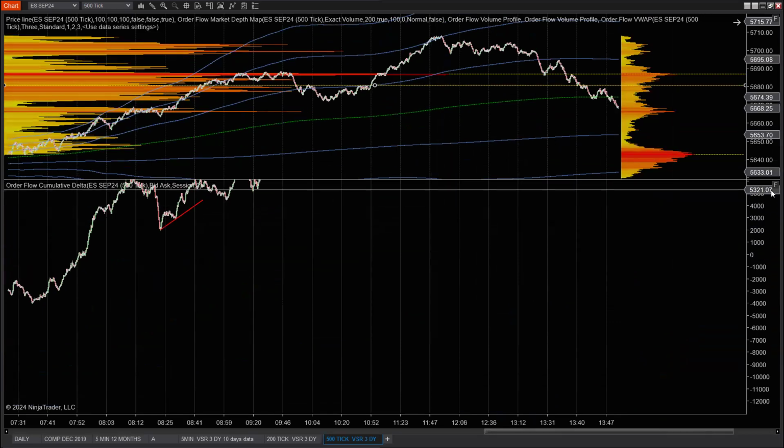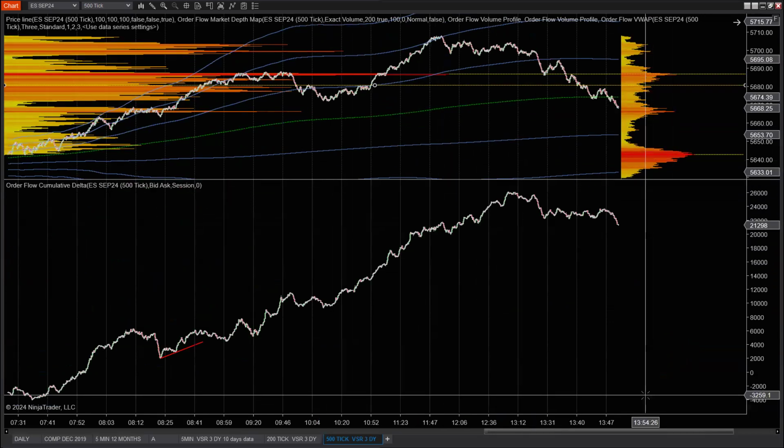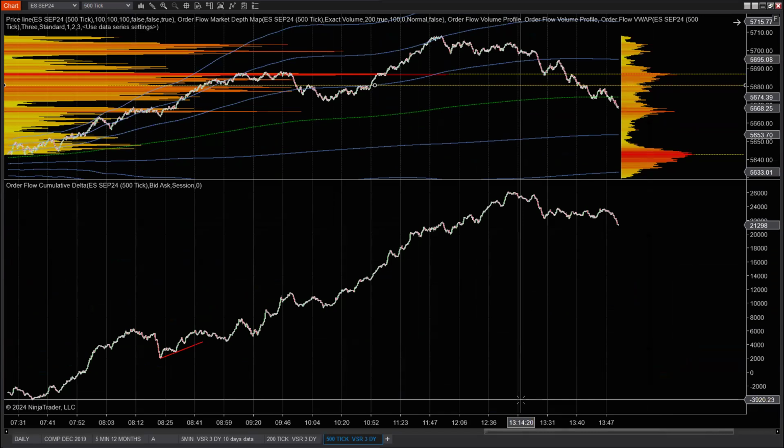Now, there's several tools that you can place on your cumulative delta. And the one that I think is probably more useful than the other is just a simple trend line. A simple trend line.